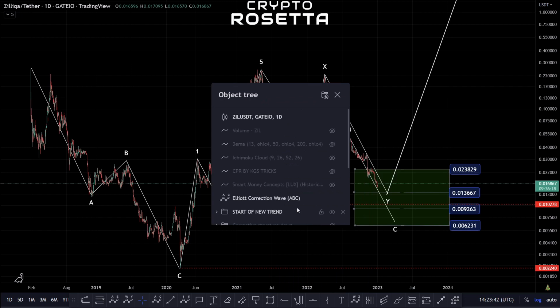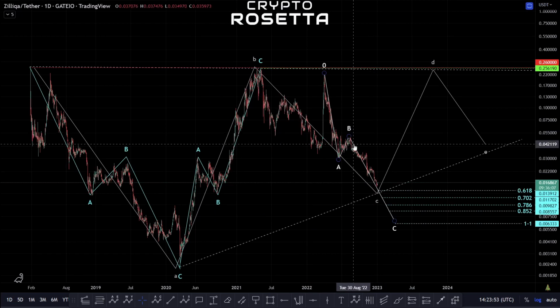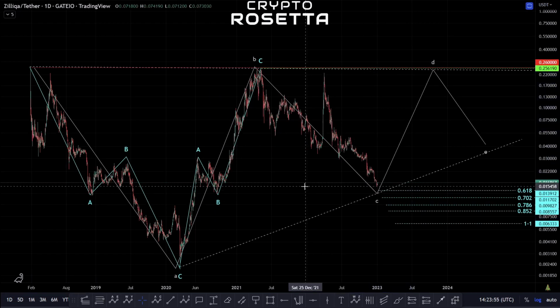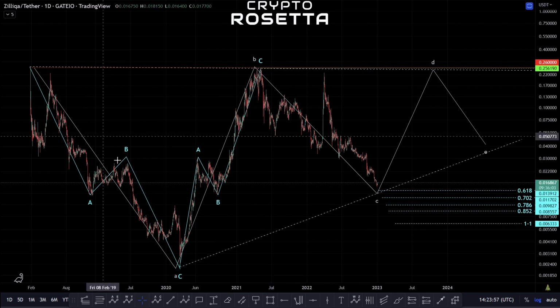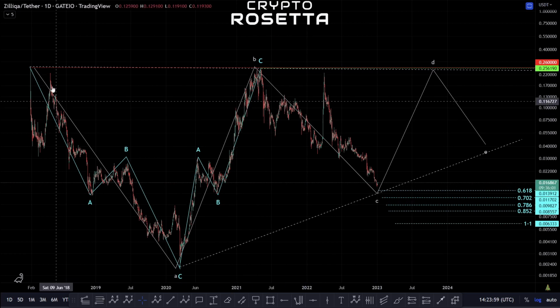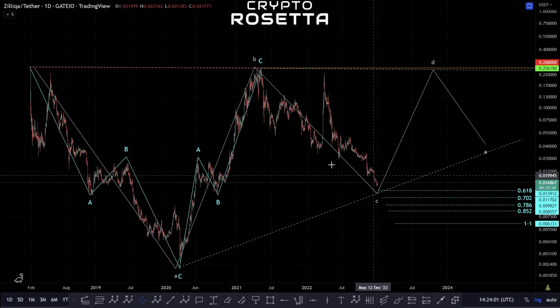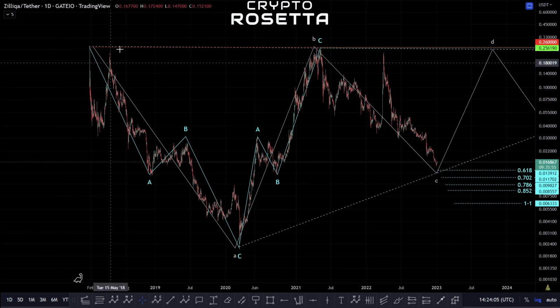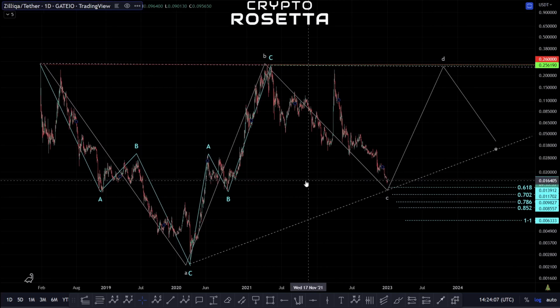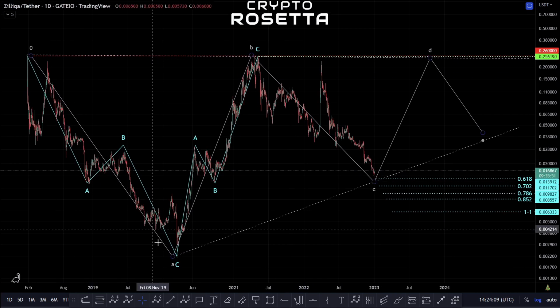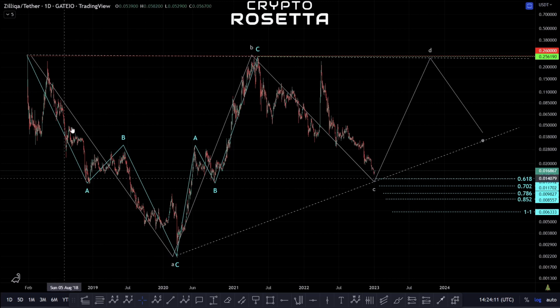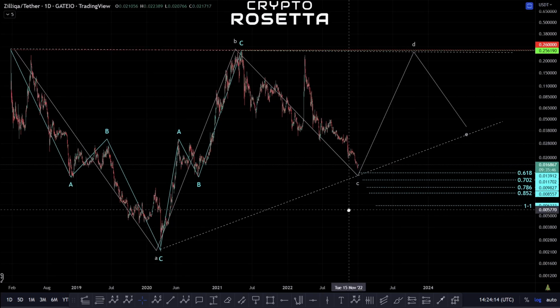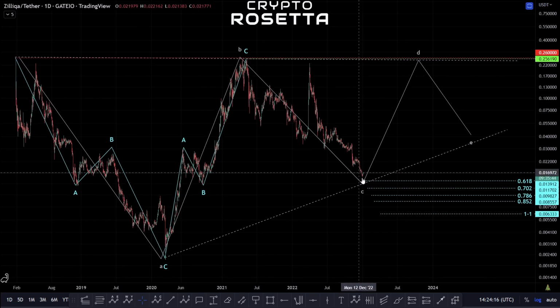So I'm going to just switch over here. So this is another option that we could have here. Because we don't have enough information here, we could also see the potential that we have a more complex shape developing here, because we have absolutely no idea what's happened on this side of the move. So we could argue as well that instead of looking at this as being a simple move, we could actually be in a more complex move. And this could be something like a triangle.